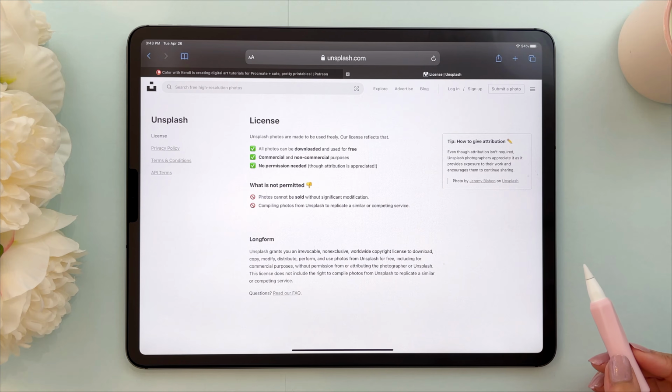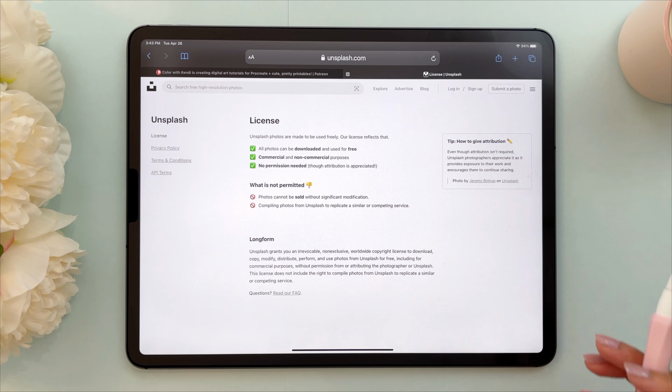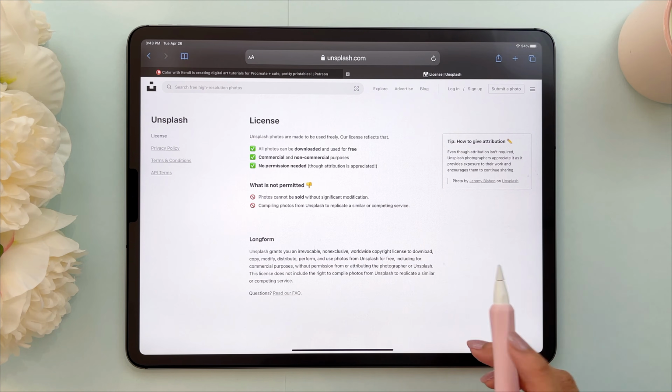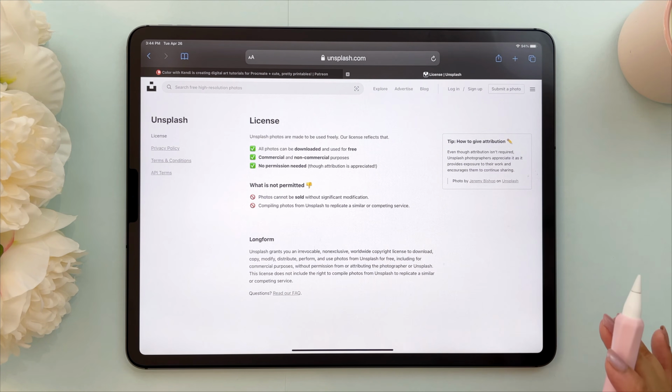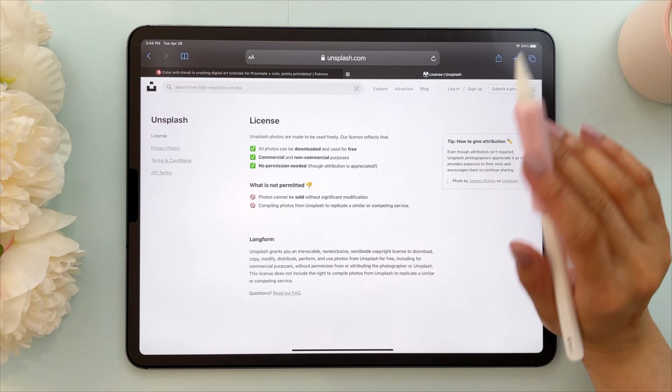So when you are tracing an image, either use your own images or use an image that has the appropriate license. You don't want to trace something that would infringe on someone else's copyright. So be really careful about what you're tracing, especially if you're posting online. If you're tracing for practice, no problem. But if you are going to post something online from something that you have traced, make sure you have the appropriate license or it's your image.